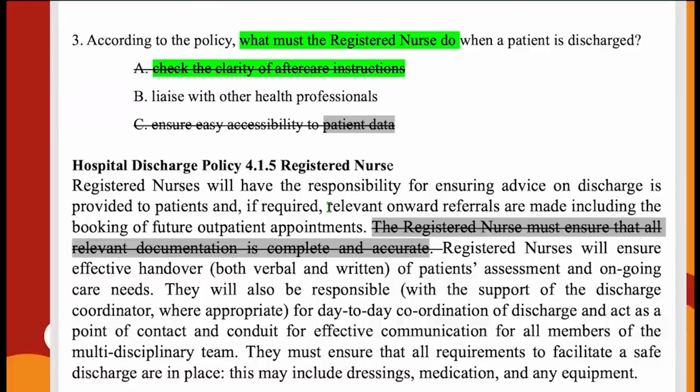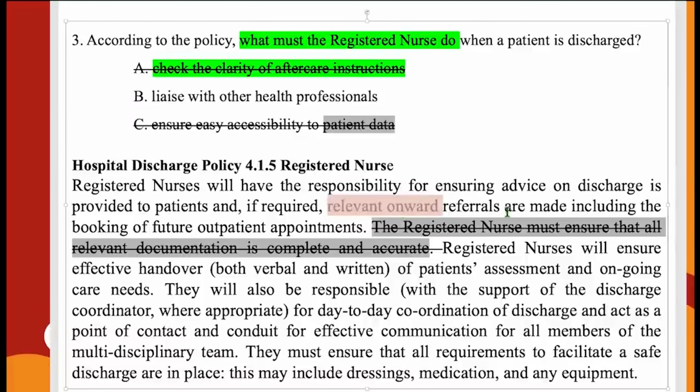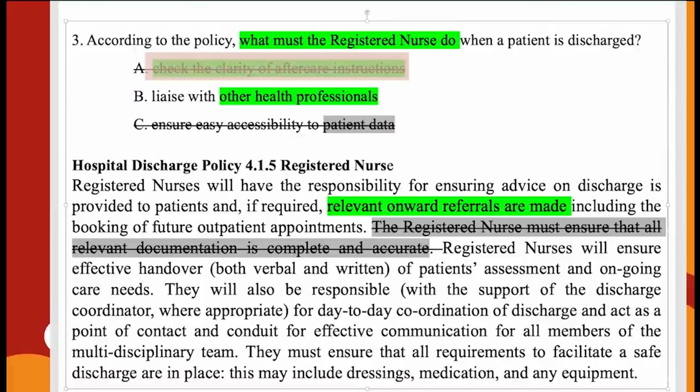Now you see? Relevant, if required, relevant onward referrals are made. What does it mean? Referral to whom? Some other health professional, right? You don't refer to the mechanical engineer. Referrals are always to other health professionals. And also booking of future outpatient appointments also, Father. So B is correct.